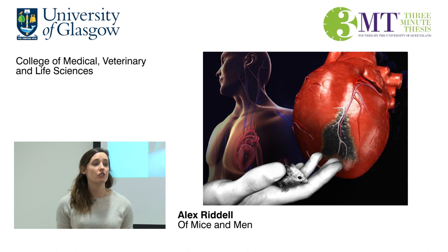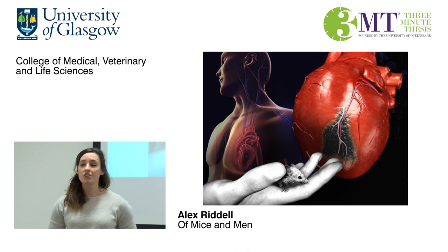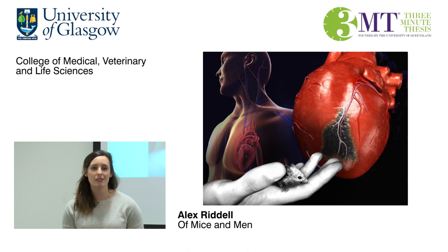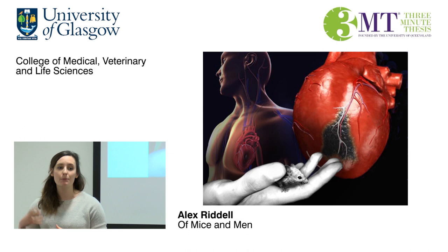And it could strike at any time. Imagine if somebody in this room had a heart attack right now — what would you do? Well, hopefully you'd call an ambulance, because getting to the hospital for treatment as quickly as possible is absolutely essential. A heart attack is caused by a sudden loss of blood supply to the heart, and the heart starts to die in the absence of oxygen. At hospital, that blood supply is restored as quickly as possible to prevent ongoing damage to the heart.